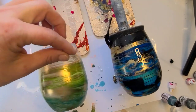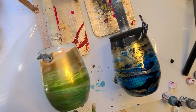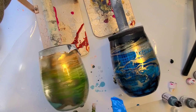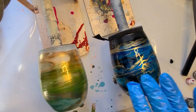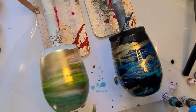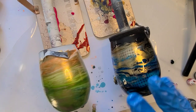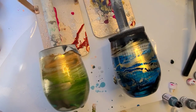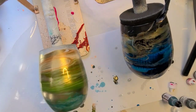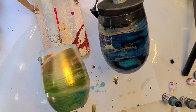I actually don't think I'm going to mess with this one at all. I think the only thing I'm going to do is flip the direction. And somebody asked in another video why you'll see us rotate the direction. It's just because it'll stop it from running in straight lines the direction it's running as your resin starts to set. It's all going to keep moving this way, and it could potentially ball more up in a line. If you stop your rotation, you can kind of control that to some extent. So it'll just change it. And I think this is already starting to set up pretty well.